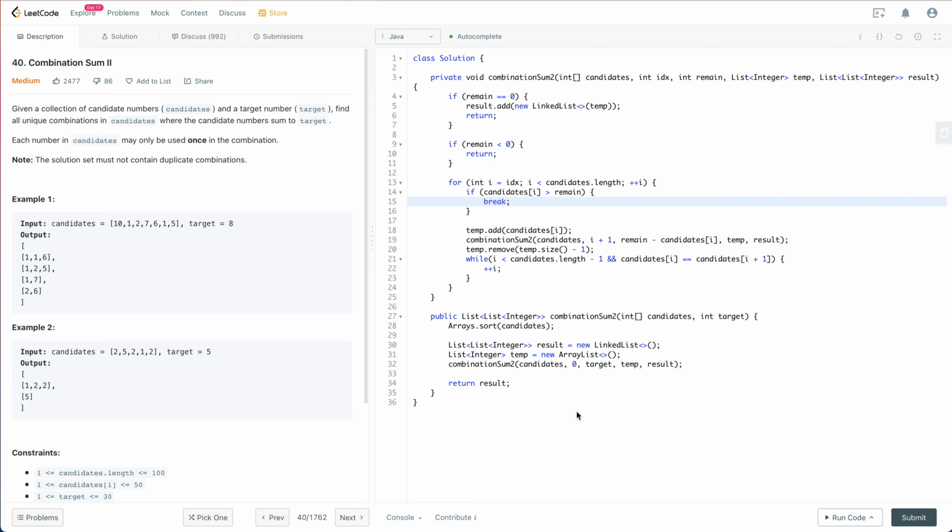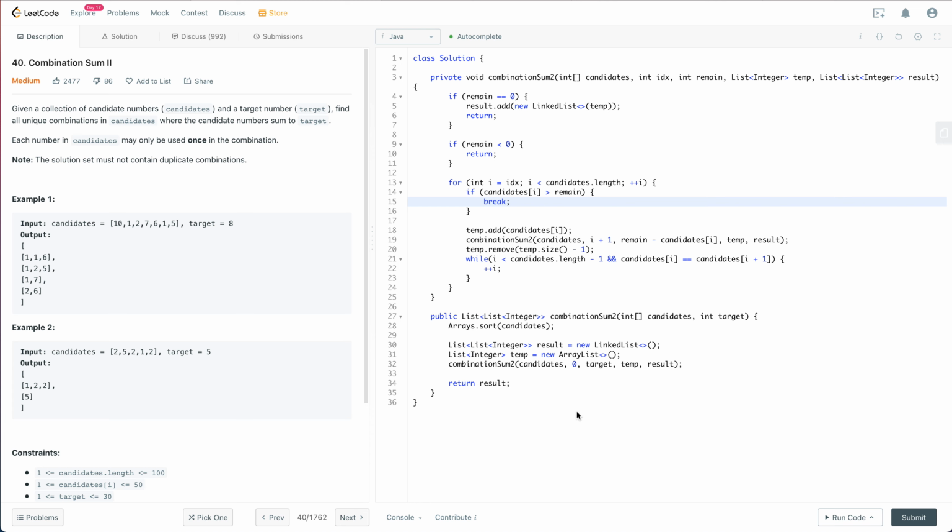So in this video I'm going to explain the solution to the Leetcode question called Combination Sum 2. There is a series of the Combination Sum problem. I would recommend you to go over the series of the problems to take a look at the variation of this series of the problem, so that you can get a good idea about how the interviewer will change the question and how you're going to solve the similar problems in different cases.